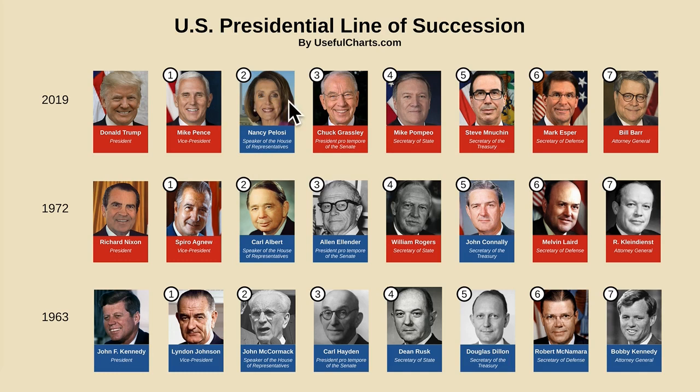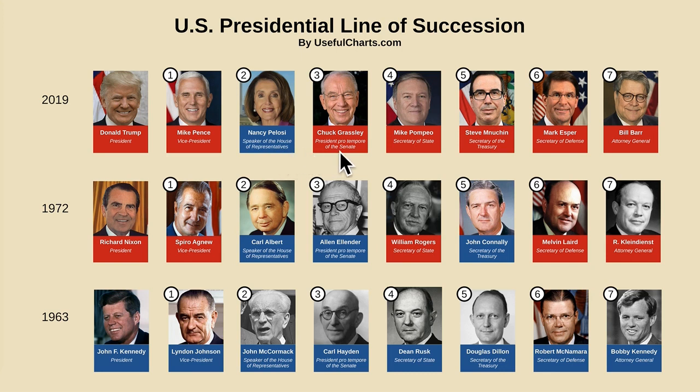So currently we have an interesting situation. The president belongs to the Republican Party, which is the more conservative party, and is indicated on this chart with the color red. However, the current Speaker of the House, Nancy Pelosi, is a member of the Democratic Party, which is the more liberal party. They are shown in blue. So in the unlikely event that something would happen to both the president and the vice president at the same time, the Speaker of the House would quickly be sworn in as president, regardless of his or her party membership.